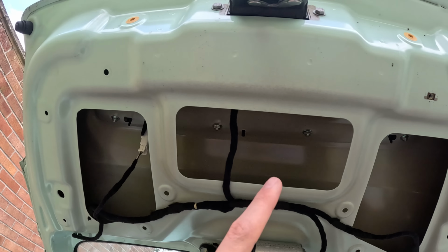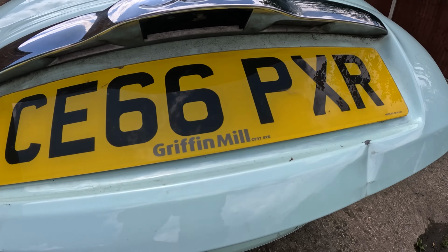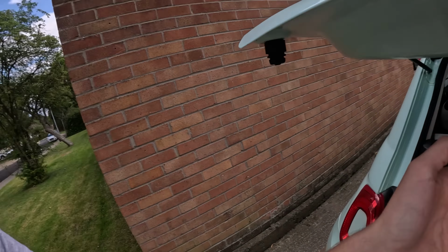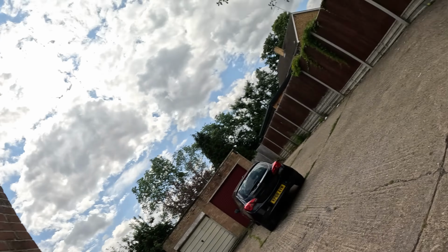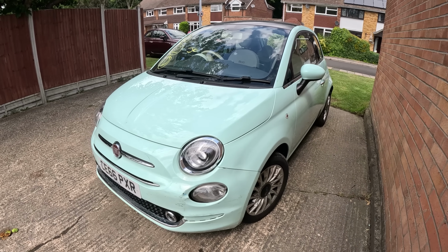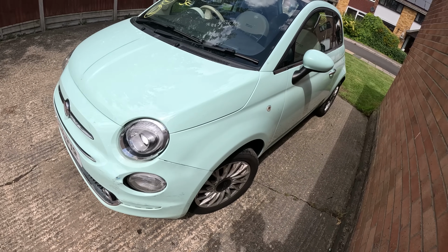Dad has already taken the cover off, and he's hopeful. I think he's thinking of trying to repair it. I'm not so hopeful. I think that's a bit too dented, and for the price we can go and get another one for 70 quid, so I think that's probably the better option. But it has cleaned up really, really nice, and it's probably the filthiest car we've had in ages. So with that being said, I'm going to start taking the front of this bumper off, take the fog light off, and sort of move the bumper around. But that will be in the next episode.